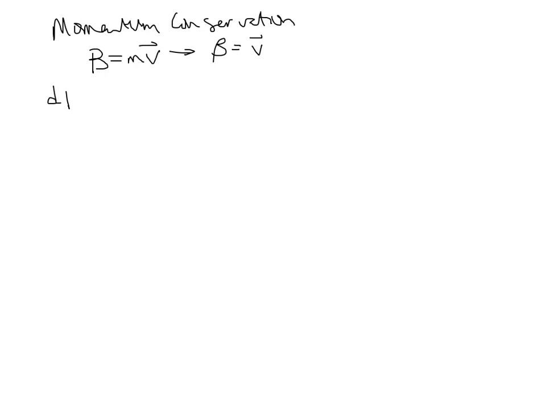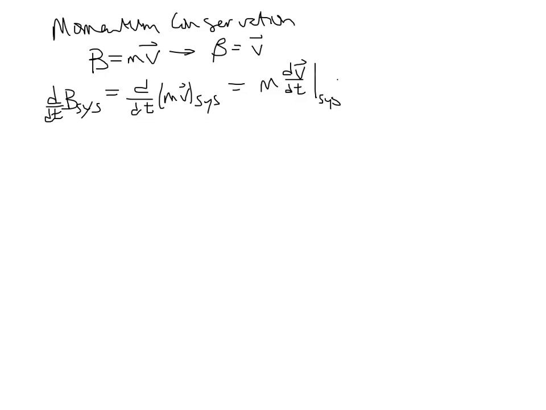Now, for the system of fluid parcels, if we followed a system of fluid parcels, this is the left-hand side of a Reynolds transport theorem, that would be the time rate of change of mass times velocity for the system. But we know that the mass doesn't change. That's our mass conservation law. So this is just equal to mass times the rate of change of the velocity for the system, which is mass times acceleration. At this point, we can apply Newton's law and say this is equal to the net force, or the sum of the forces, that are acting on the fluid.